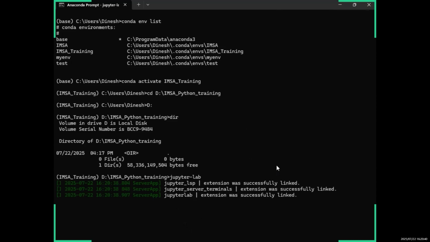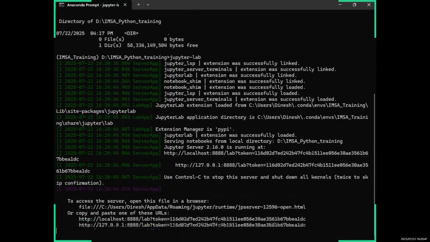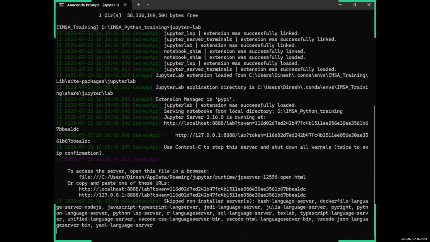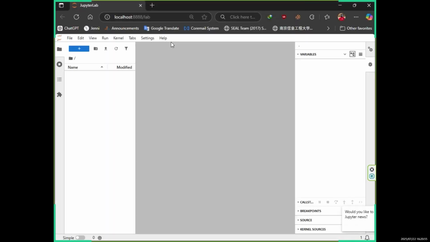It's taking some time for me because the other environment is being created on this window. Now you will see the server is loaded and it should automatically open up in your default browser.